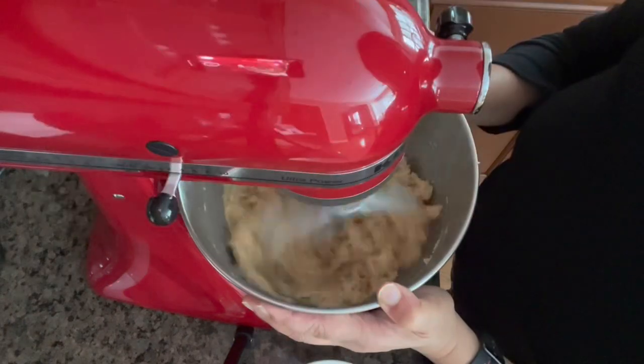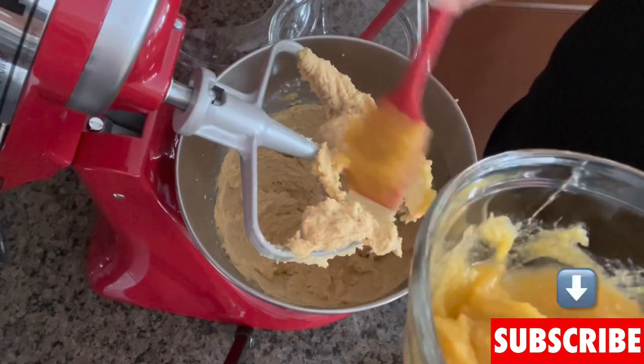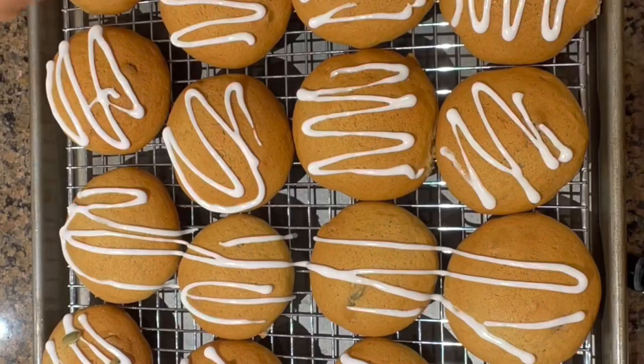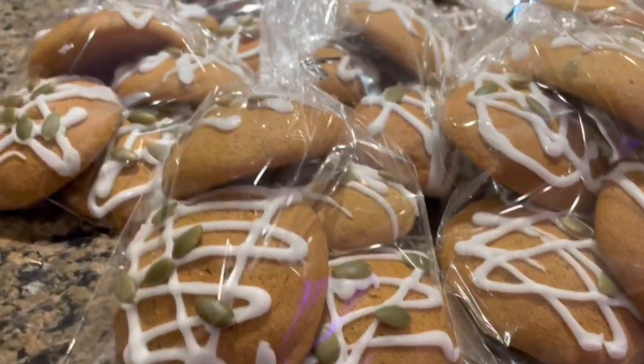Today I'm going to show you how to bake pumpkin cookies. Again, these are the preserved pumpkins that I did a few weeks ago. So I will show you how to make cookies. Let's bake!